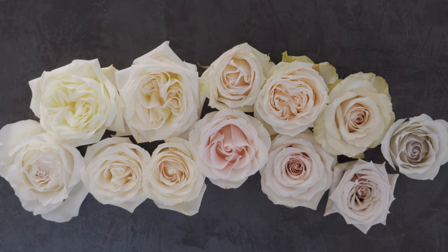Hey guys, Sullivan Owen here in Philadelphia. We are approaching Valentine's Day and that generally means roses. Since I am actually taking my first Valentine's Day off in 10 years to spend it with my niece and nephew, I thought I would give you guys a dozen roses — a dozen of my favorite neutral roses.